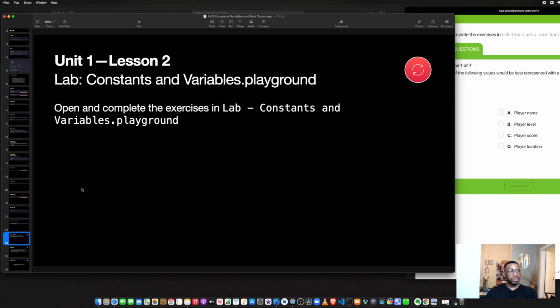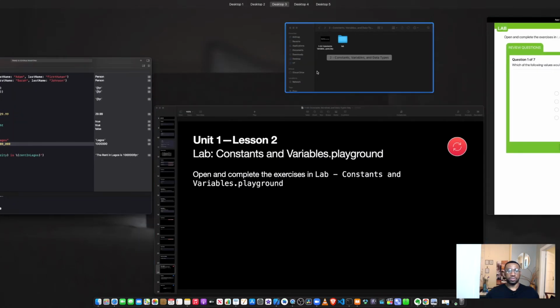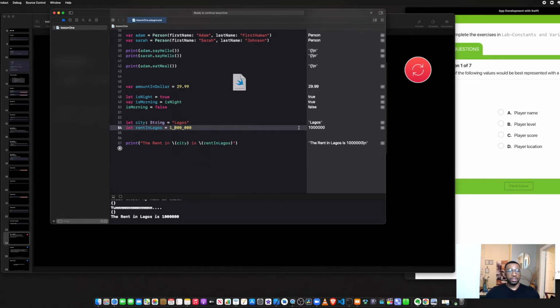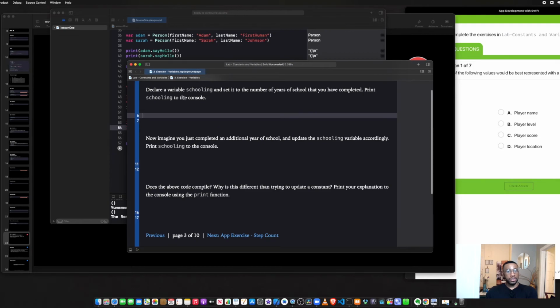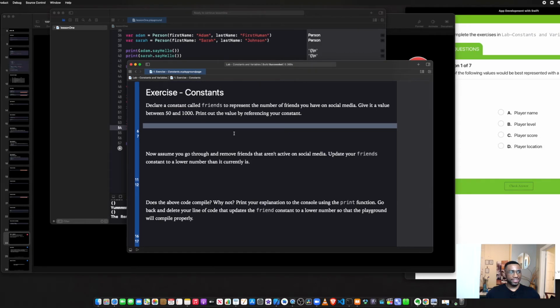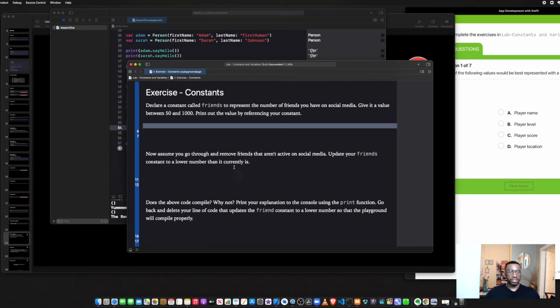Okay, so let's go over the playgrounds. I'm going to open the lab. This lab is a little bit long. So what we're going to do is you're going to go through this lab, one exercise after the other.